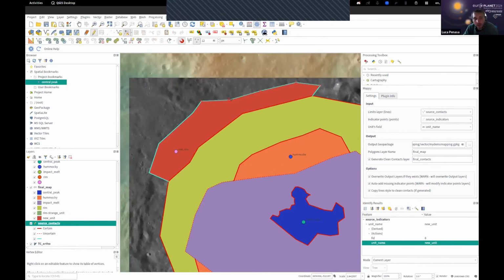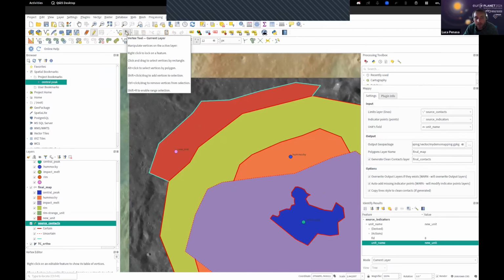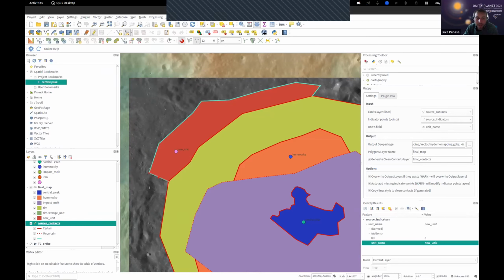So here I created one line here, another one here, and you see when I go over the line with the vertex tool enabled, you see the nodes and the segments of just this line. So this is one line, this is another line, and those are again other lines. You can join them together.